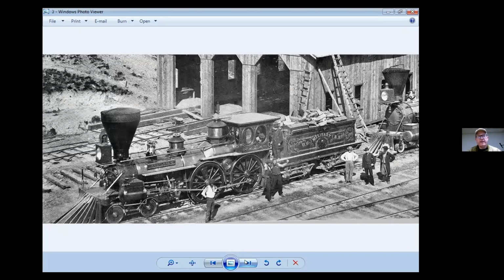So this is an excellent example of the use of railroads in the Civil War. This is a U.S. military railroad 4-4-0. All recognize the type. They were used in great numbers. U.S. military railroad had a tremendous amount of railroad equipment because they couldn't count on civilian railroads actually having everything in place because the opposing sides would often derail trains, blow them up, things of that nature.